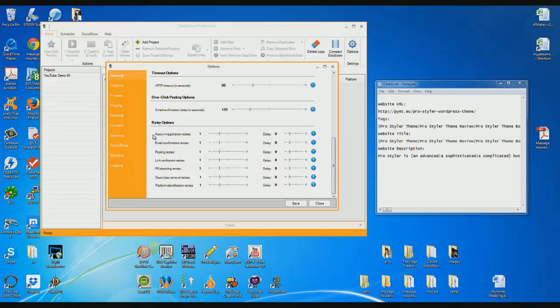Basically, if you look at these, for example, the retry options, it's just saying if SocialRobot fails to create an account, how many times do you want to retry it? You can do it once, twice, 3 times. So it's kind of intuitive. I leave it at 1 because maybe if I bring it all the way up to 5, that could cause some delays. Plus, I'm trying to still get a feel for how often the registrations succeed or fail. On my first campaign, I didn't have too many failures, but you can't really go off of one result.